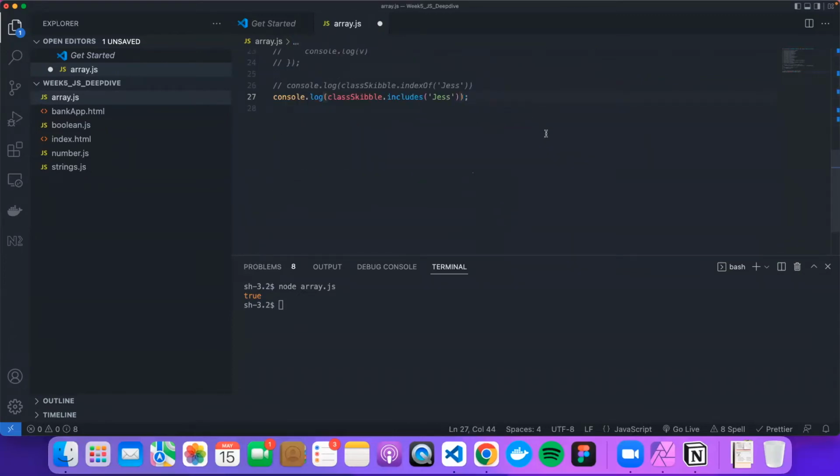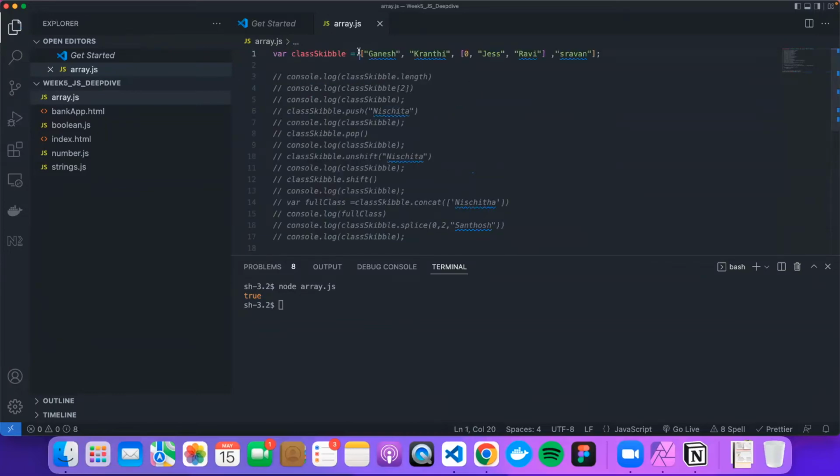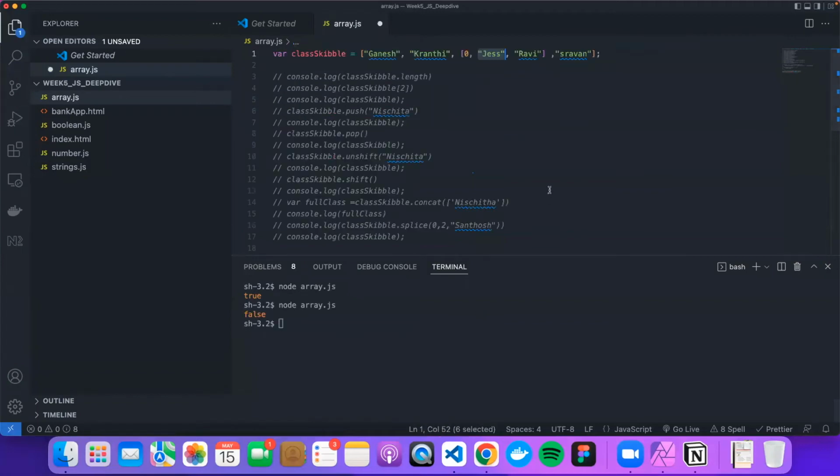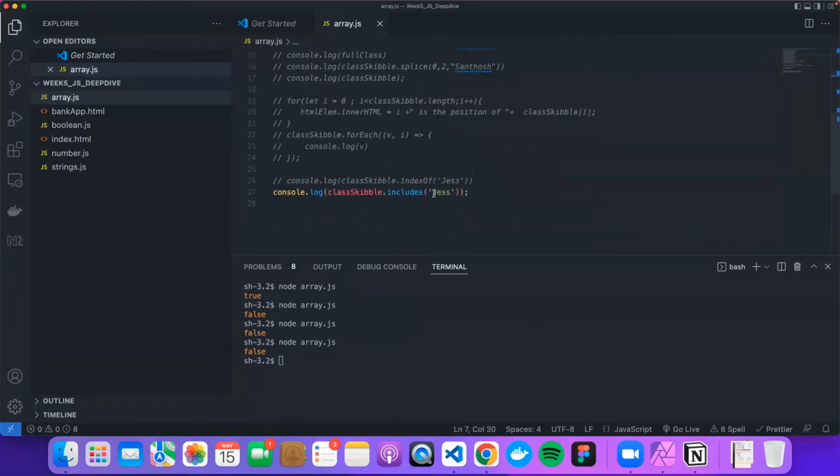I'm genuinely shocked because the includes method should look for the array. So let me change it like this. This is another array. I think I probably haven't saved the file. Okay, I haven't saved the file.